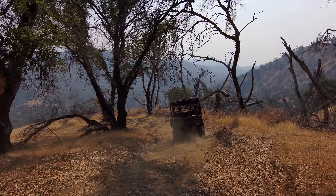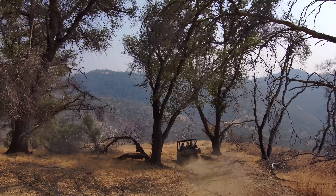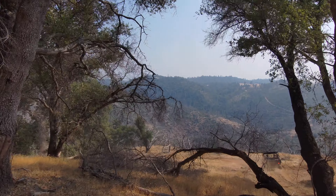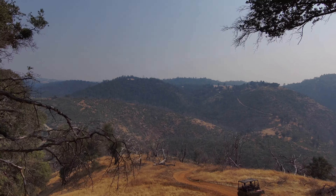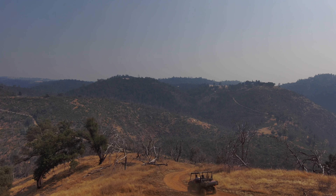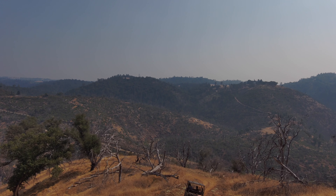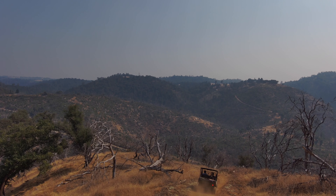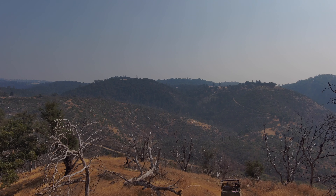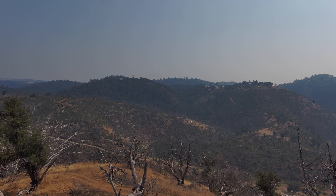Through these trees the Skydio is still trying to keep up. It's running into some problems — you can see it's trying to find a way out of here and it's getting real close to branches. It got through, but it appears that it's not tracking us. This is one of the big problems: once GPS keeps the signal and it stays with you, but it can't see you — and since we're going downhill, it's having a lot of trouble understanding this and getting that camera to tilt down and find us again.